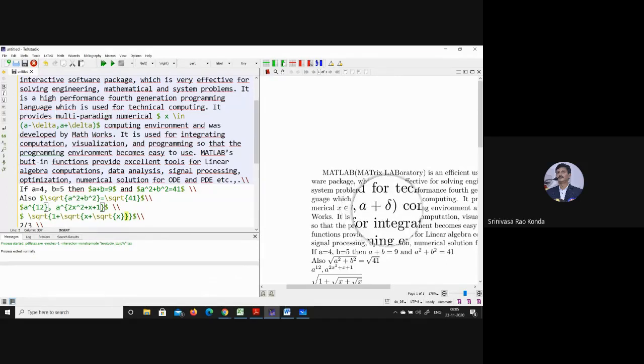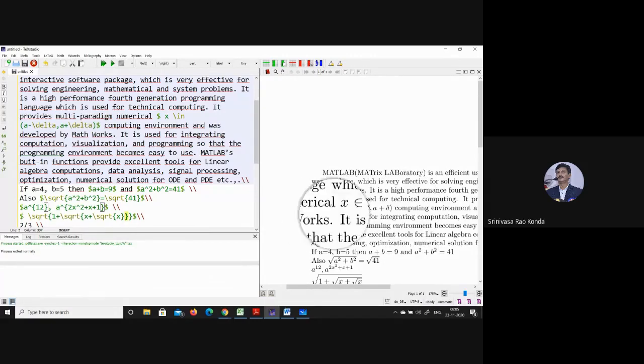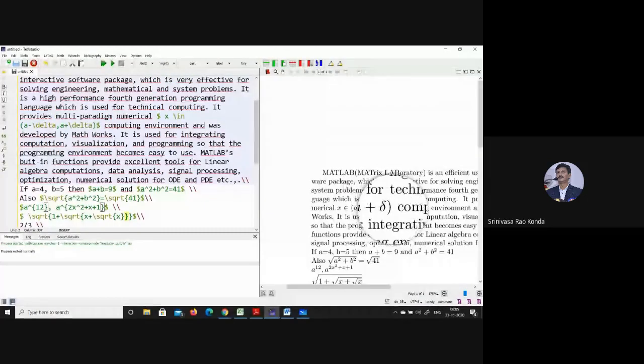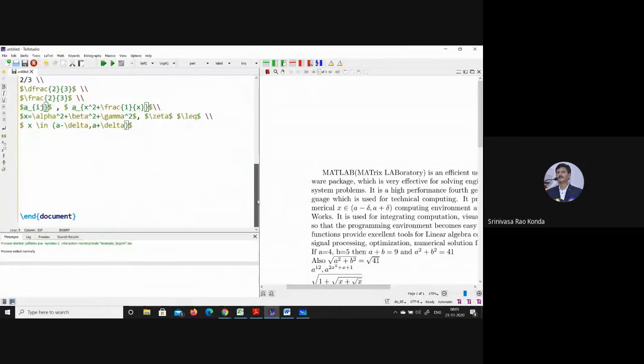Then only they get this type of look. See the beauty. In a Word document, we won't get this. Spacing is not disturbed. Automatically everything will be adjusted and compiled properly.